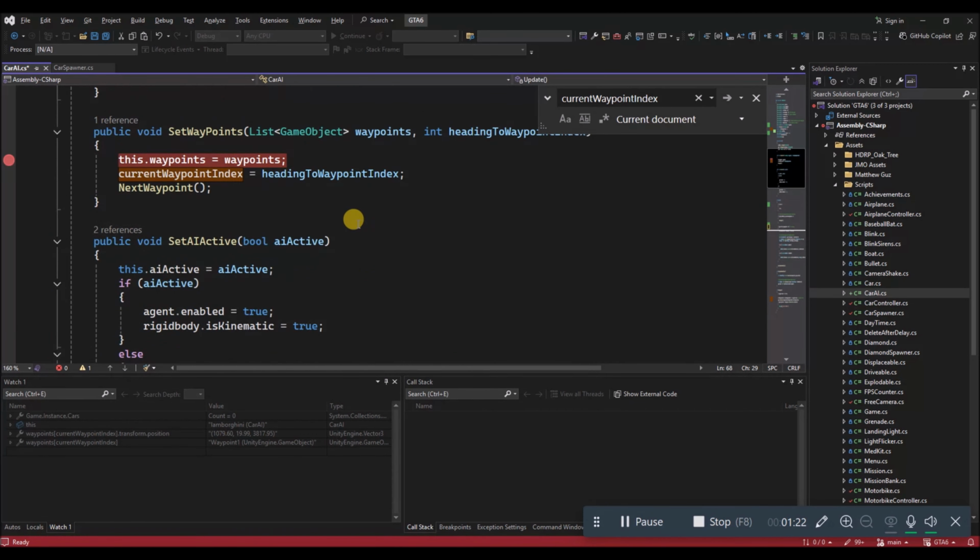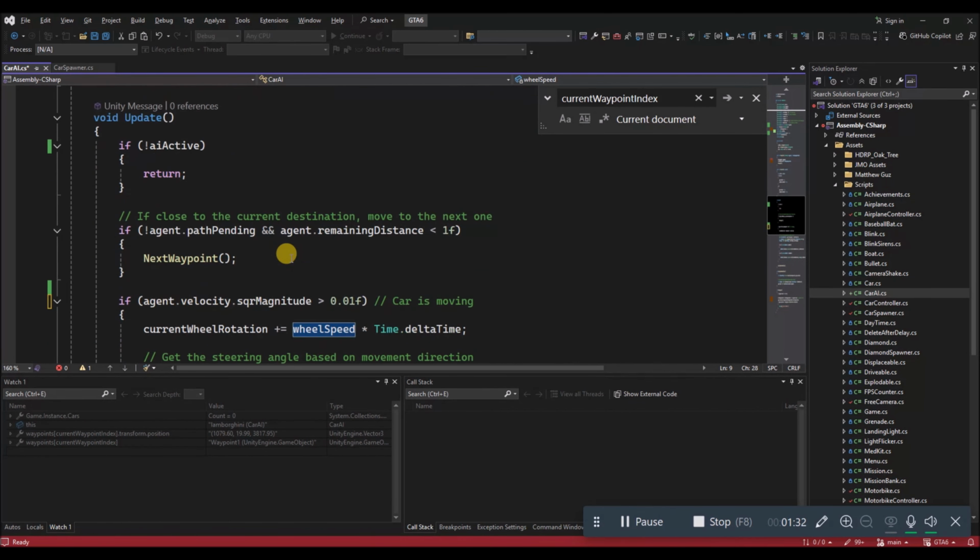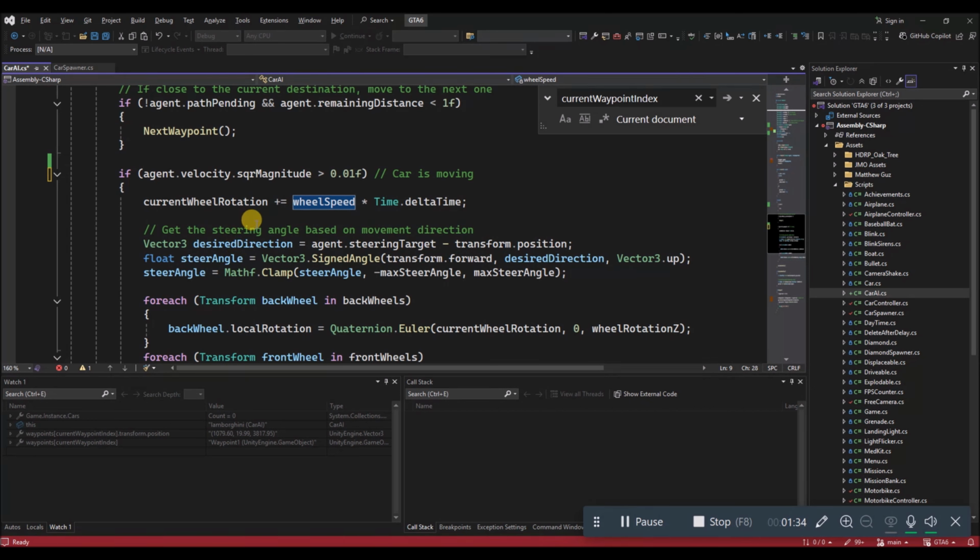We have a reference to the transforms of the wheels, the front wheels and the back wheels. We have some properties of those wheels that we can change, and as soon as the car is moving, we can check the agent velocity.